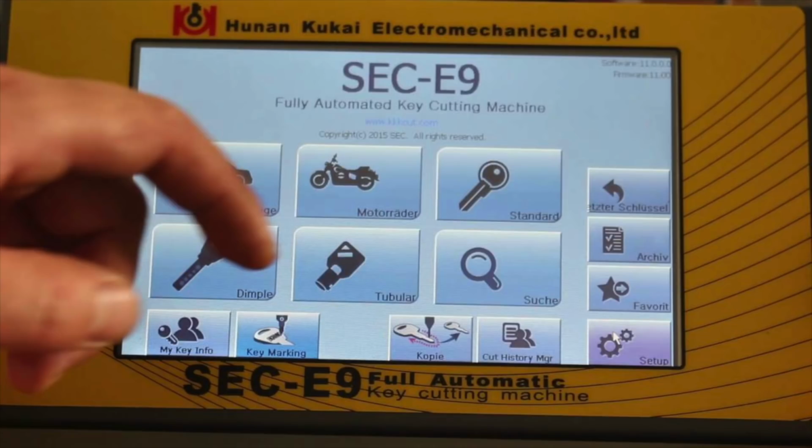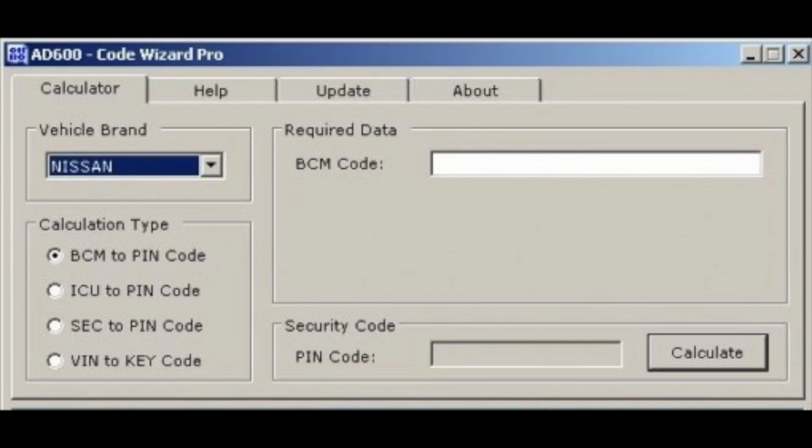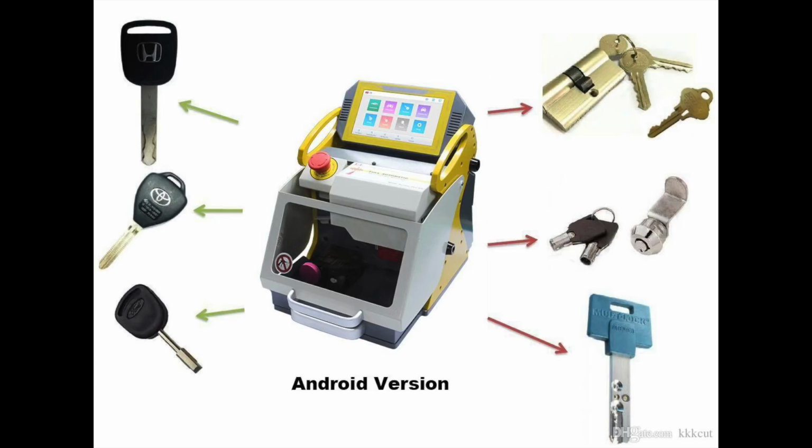Now the next thing is key machines. You can even get it done on eBay. You can simply pay your $25, email them the code over, and they'll actually cut the key for you. So you don't really even need the code software. All you really need is the VIN to key code. Give that key code to a locksmith, they'll cut it, or go on eBay, they'll cut it, or you can even invest a couple of $1,000 and get a key machine that you put the key code into. It'll decode it and cut the key.